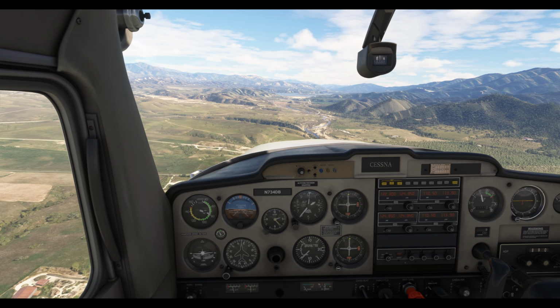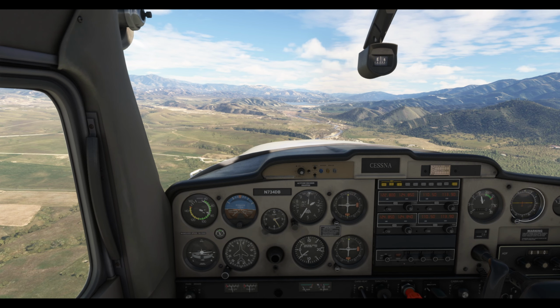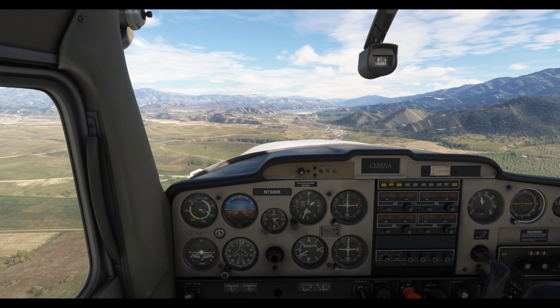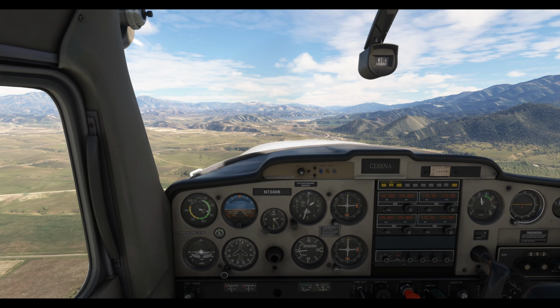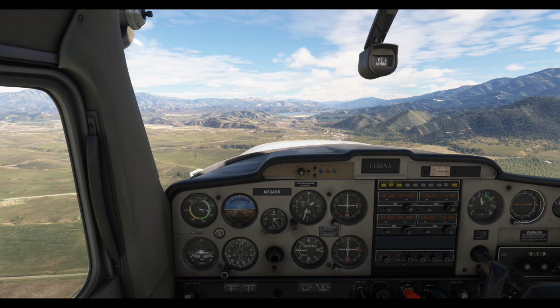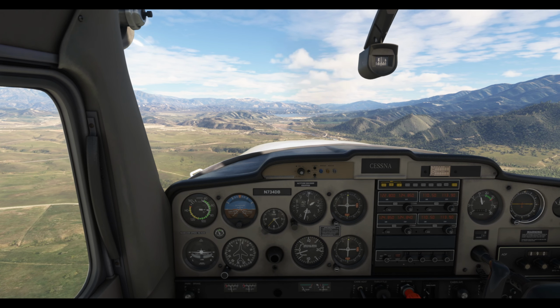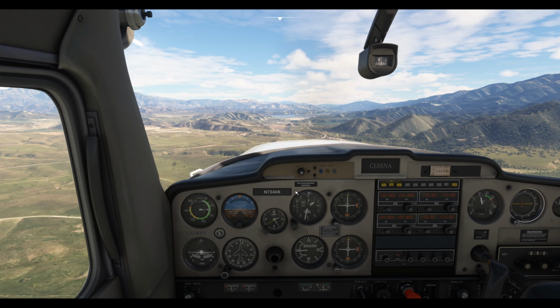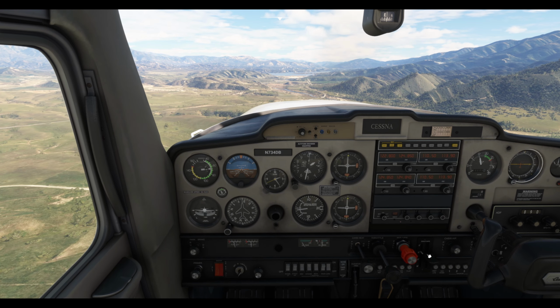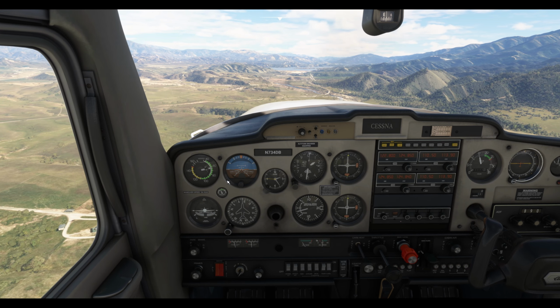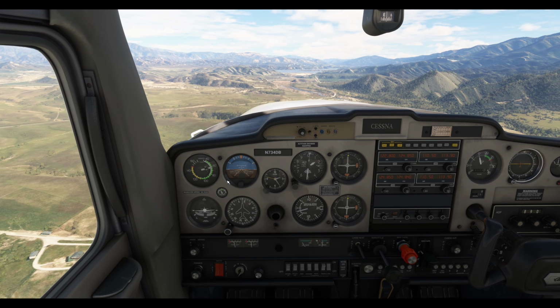1500, 1700 RPM. And just kind of keep it level and let the airspeed come down. We're going to put in 1 notch of flaps now, which I'm going to do using the button, or you could use the lever on the dash. And you can see here the index moved down to 10, and our airspeed is coming down. So 65 is a good approach speed for this plane.